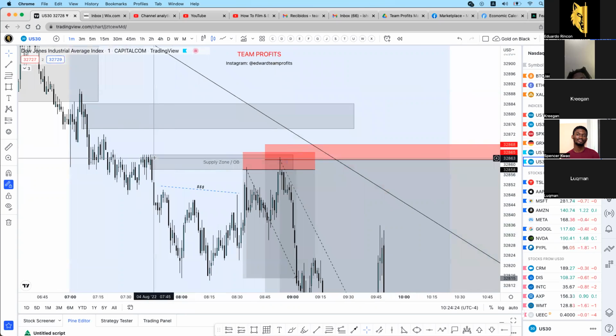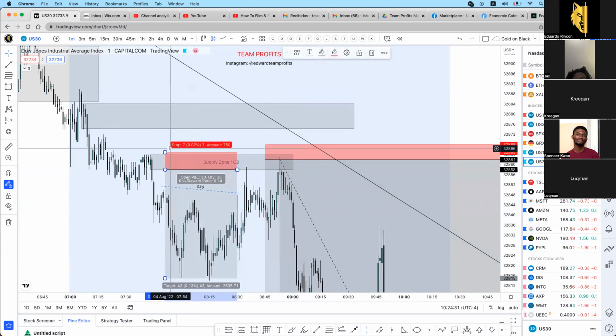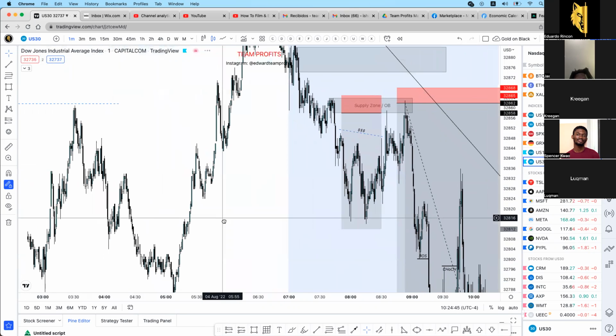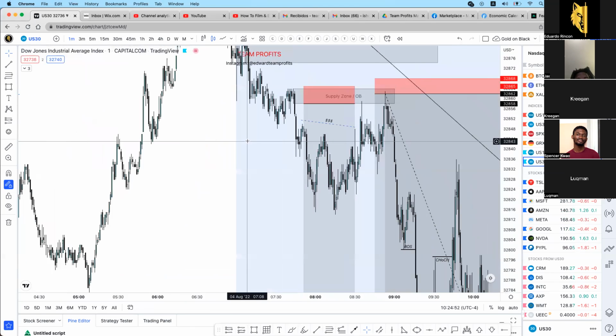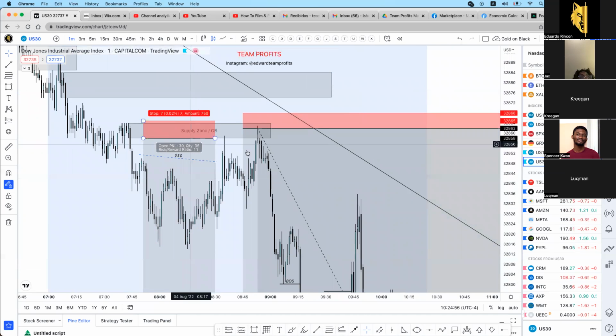Many traders, as soon as they see a clean drop like that, will do it right away. They say, I have to go to work, so I'm not going to be here watching the charts, so I'm just going to place my sell limit right there. I don't care if I lose it because I'm just risking 1 or 2% of my trade. If you want to do that, fine. You want to aim the target at this previous low, or below that previous low. Fine, that's your target. If that's what you want to do, go ahead.